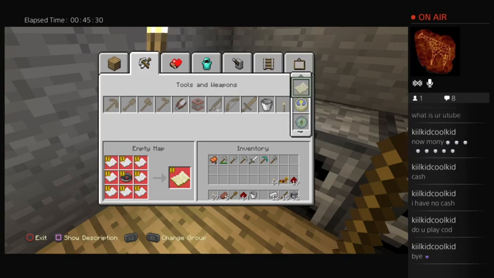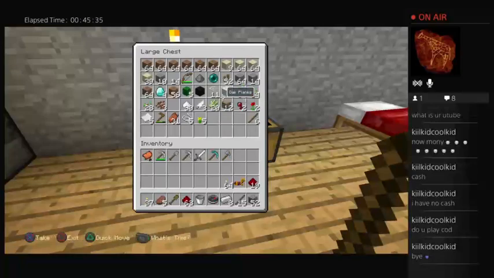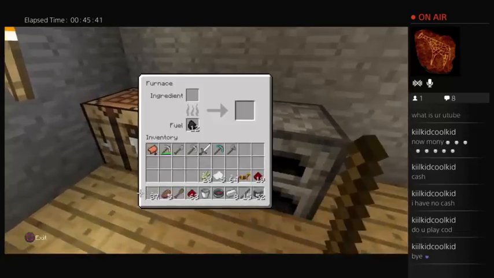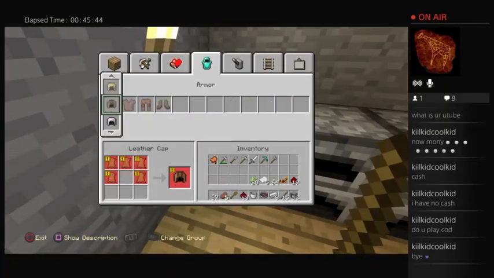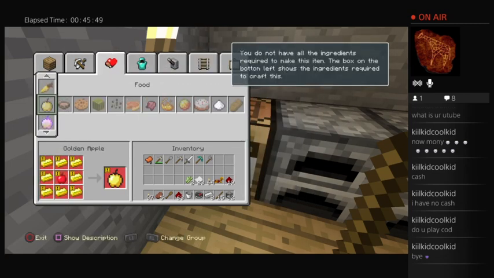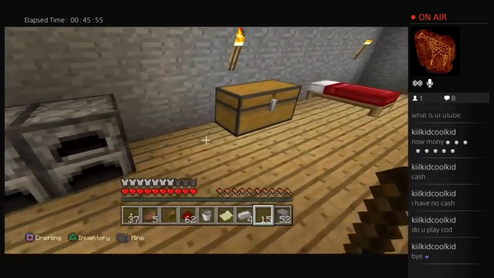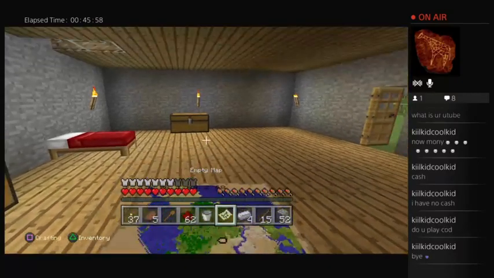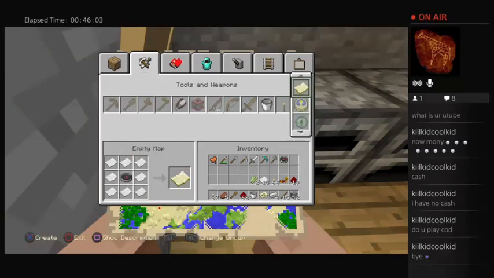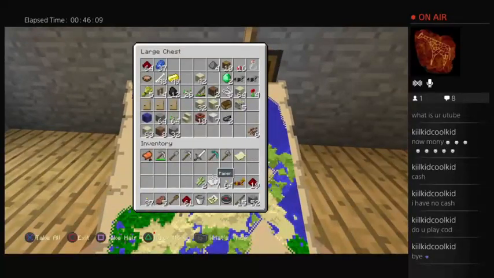New bucket. Can we use a bucket? Compass, and we're gonna need some more paper to make a map. Paper. We're gonna need some more paper. All right, so let's make paper. And now that we have paper, let's make a map and another compass. Use the map, and boom, everything we have is here. Let's make a second map for when we go off this one. Make a third compass. And let's put the paper away.